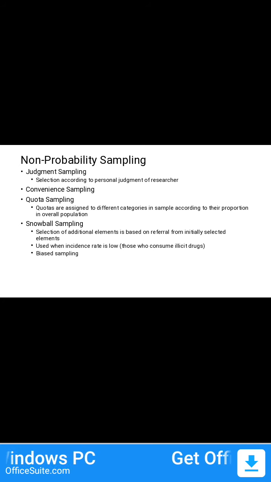Owners of Mercedes and owners of bikes, the incidence rate would be much lower for those in the former group. Owners of Mercedes would not be found as frequently as you would find owners of bikes, right? So incidence rate in case of owners of bike is much more. So whenever the incidence rates are low, then naturally it makes sense for you to go for snowball sampling. So naturally, illicit drugs, incidence rates are very low. Not everybody consumes illegal illicit drugs, so there you can go for snowball sampling. Is this okay?